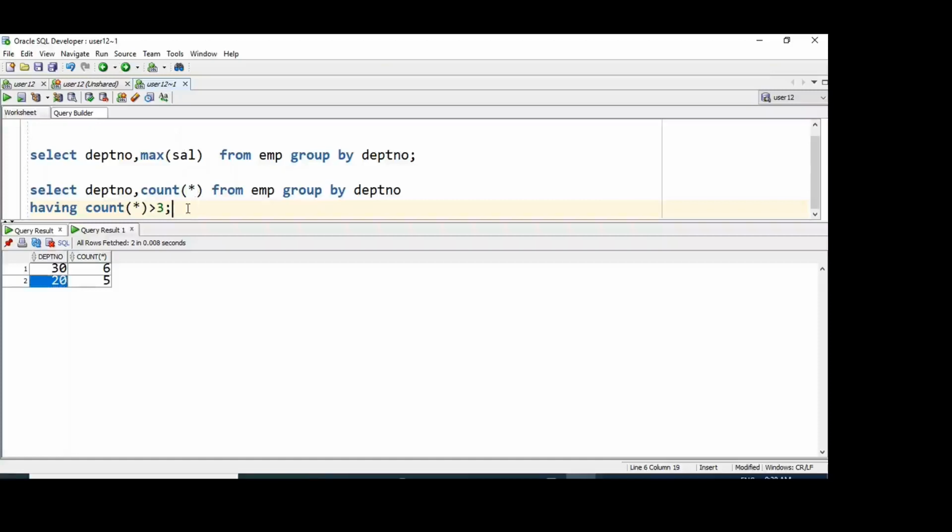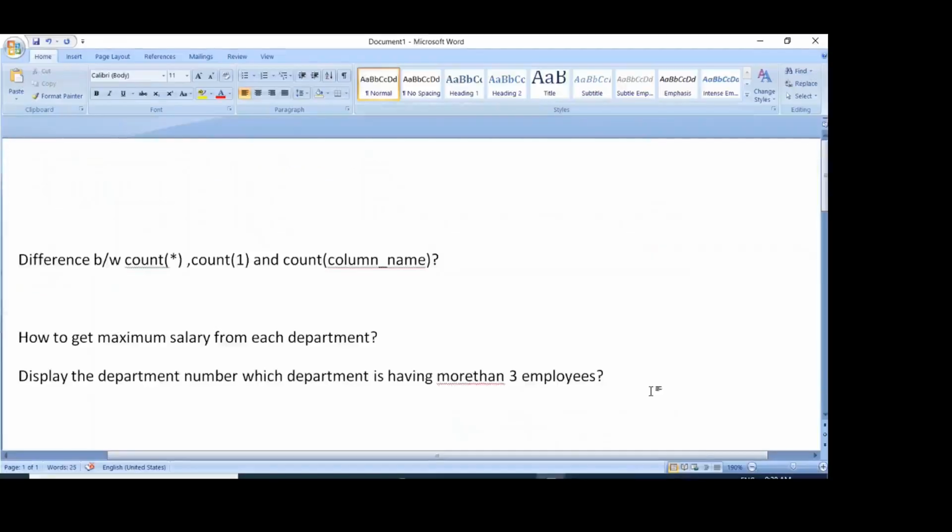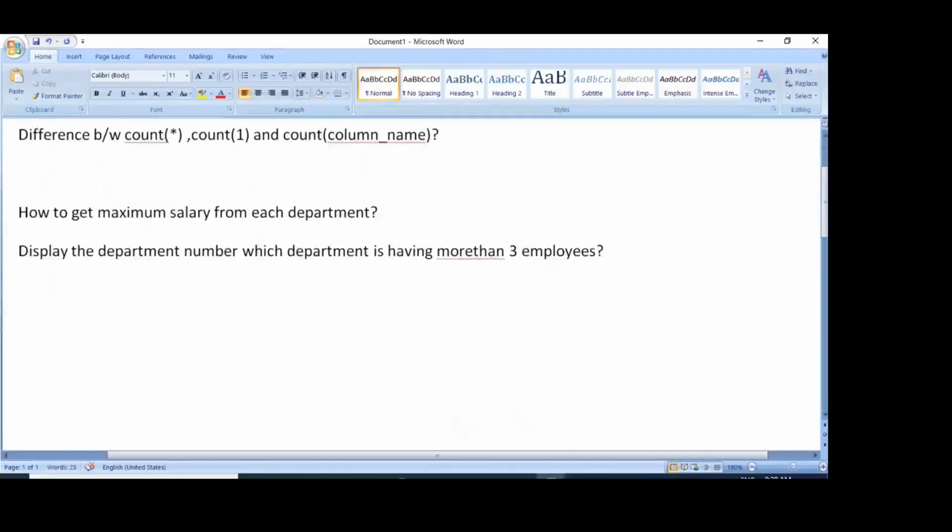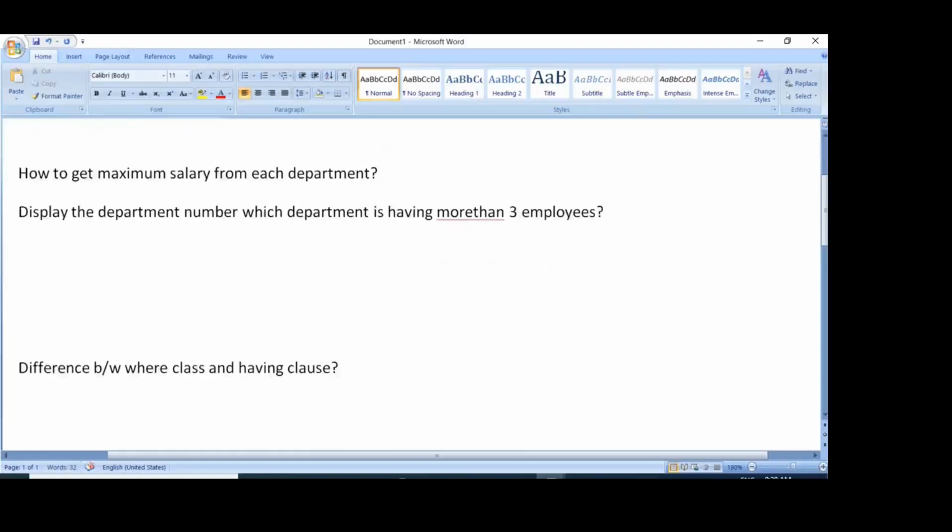Okay, so this is another one, and another important one: the difference between where clause and having clause.